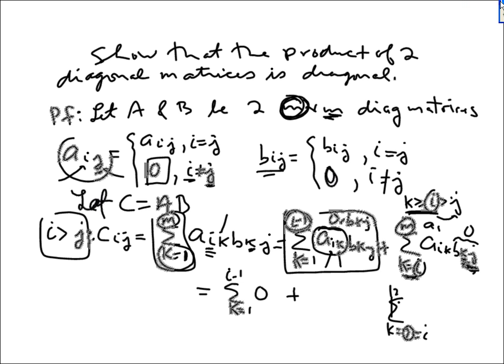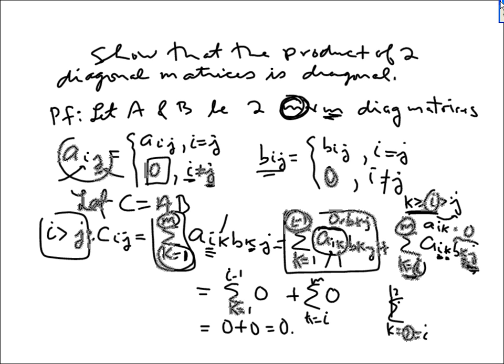And I don't even care what a_ik is. Sometimes it can be not 0. I mean, after all, when k is i, then these subscripts are equal, and you get what's on the diagonal. It doesn't have to be 0. But nonetheless, a_ik times 0 is 0. So we're summing up zeros a lot of times, i to m times, which is 0 plus 0, which equals 0.